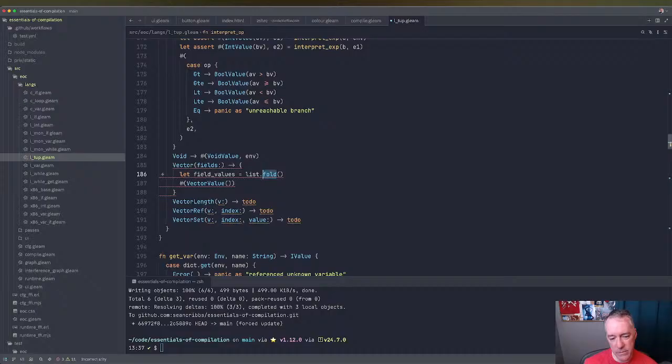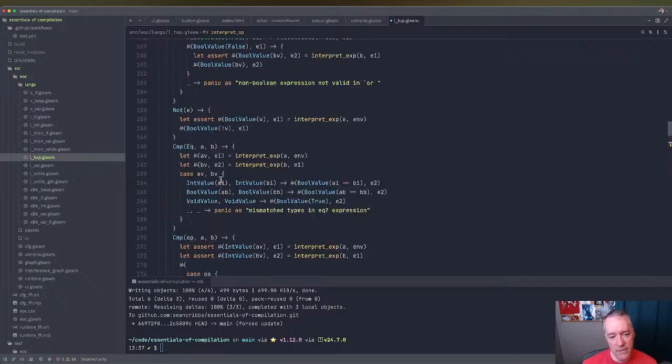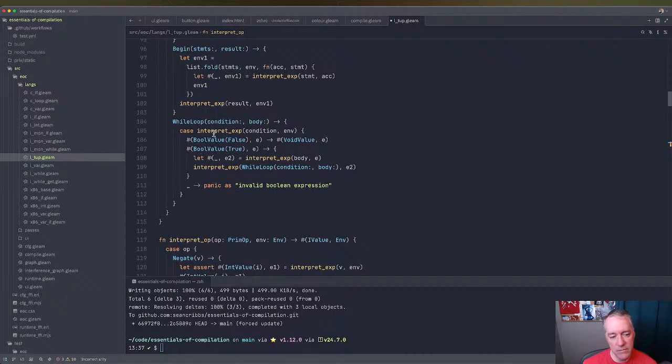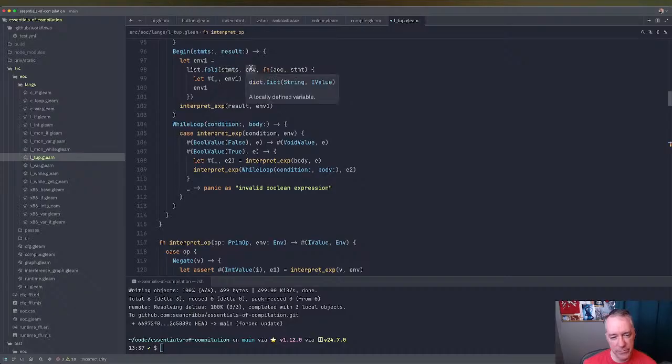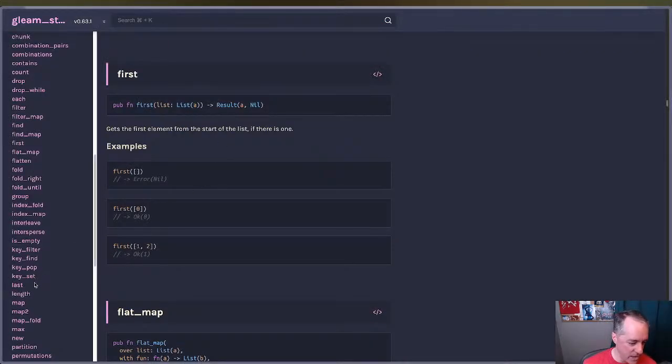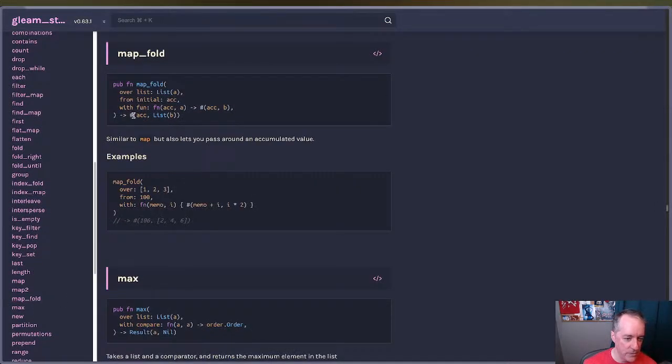Actually, we don't want to do fold. We want to do map, right? We're going to map over fields. Well, I take that back. What we want, because there's nothing that says these have to be non-side affecting, we need to fold. I think there's a map fold. Yeah, we want map fold.